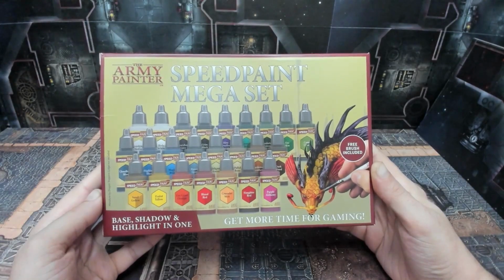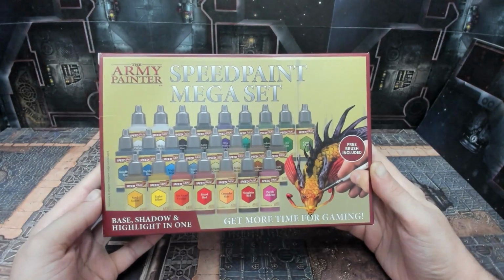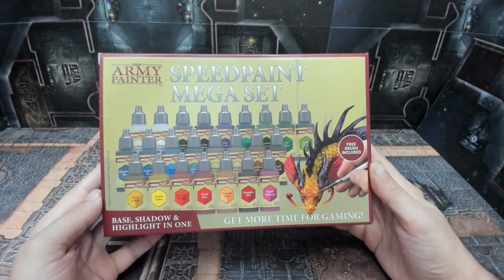So I'm under no obligation to review this product from Army Painter, but they did send me this complimentary, but I want to take a look and give you guys an honest review. You know that I am an experienced painter and commissioned painter at a higher level. So using these paints and seeing essentially what would a beginner or even a more experienced painter, how are these a tool in the toolkit? Are they going to function?